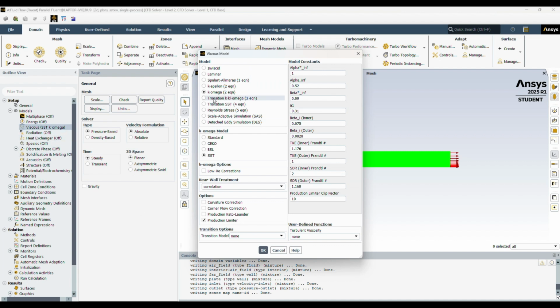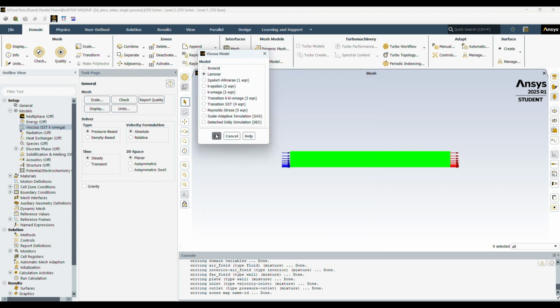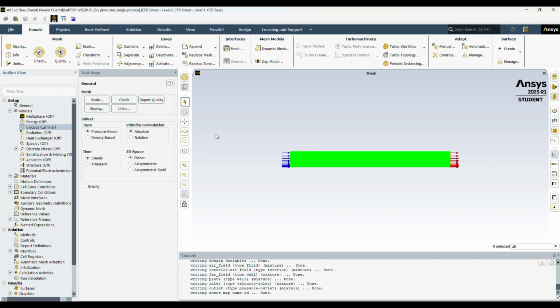We want laminar flow, so we're going to change our model to laminar. And it's also going to be steady. Viscous laminar 2D steady flow. Yeah. So we can just check our mesh to make sure. It checks for any abnormalities or anything wrong with our mesh, and nothing came back as an issue.